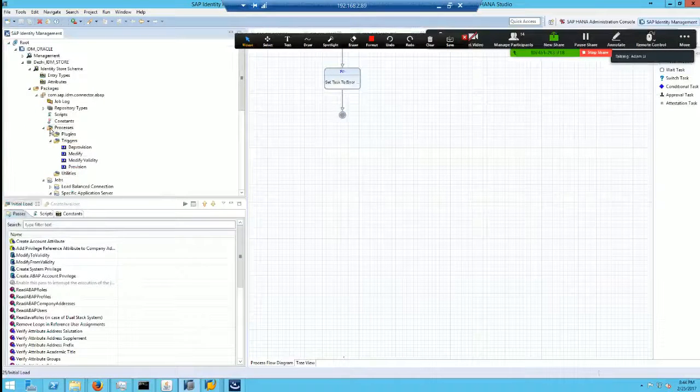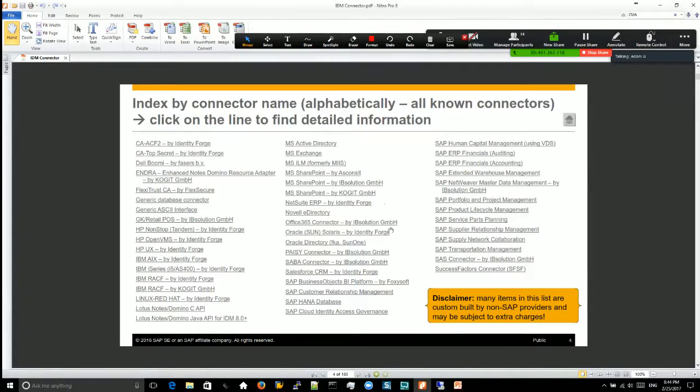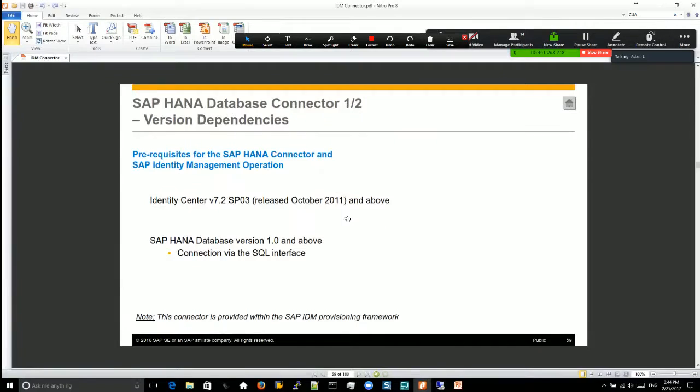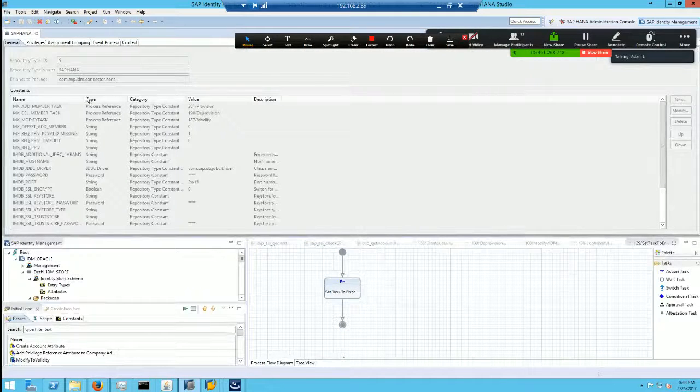So like I said again, all the connectors involve a lot of development effort. These development efforts are supported by the third-party companies. But if it doesn't say "by something" in here, that means it's supported by SAP itself. Right, SAP HANA database. This is an example of SAP's own connectors, HANA database. It must have something called HANA, right? Connector HANA. With this one you can also connect to the HANA database to get all that information.